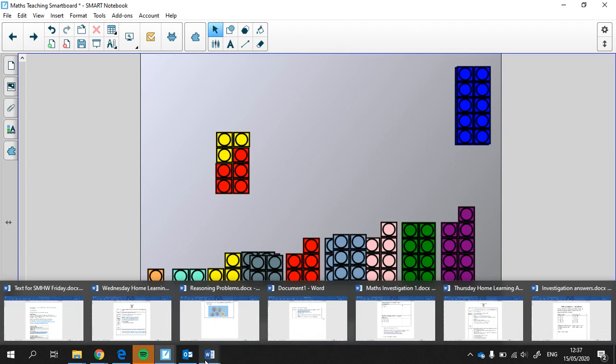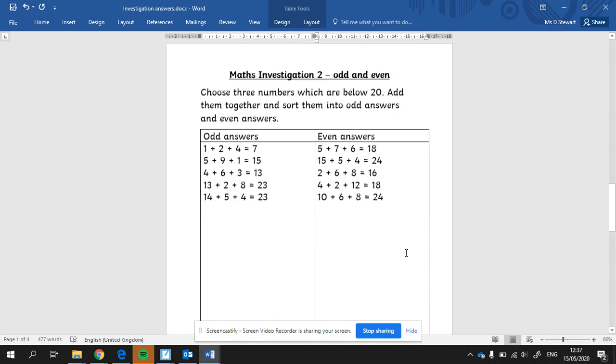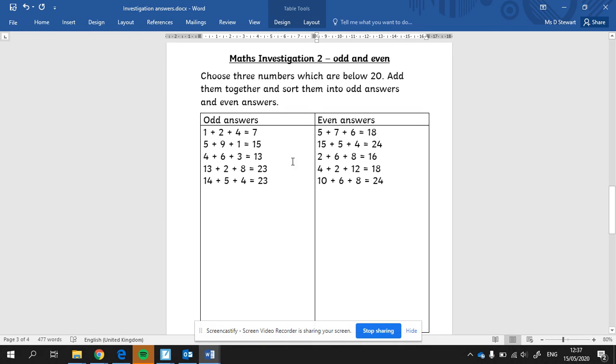Let's have a look what happened when we had 3 numbers to add together. It's gone to a different page. So here, I'm going to make some rules and then have a little think why. So I'm going to have a look at the first one. It says odd plus even made odd. Let's see if there are any others that have a different pattern. So this has got 3 odds, this one. Odd plus odd plus odd made odd.